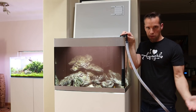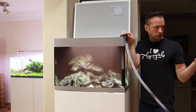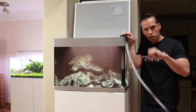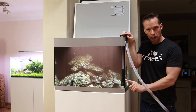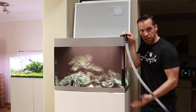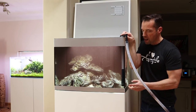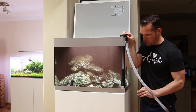It's been absolutely raining like crazy here in the UK recently, lots of floods, so no need to worry about watering the plants. But just go to the other end of the hose right now, give it a good old suck, and then it will siphon down to the level here. And then what I like to do as part of the siphoning process is deliberately disturb the substrate. That's going to lift up any excess accumulated waste organics into the inlet, and that's going to be siphoned out as part of the water change.